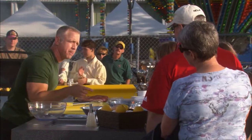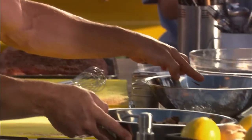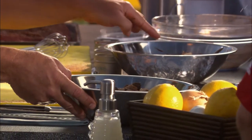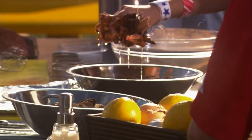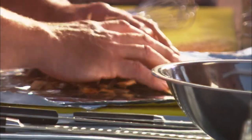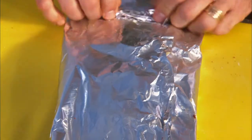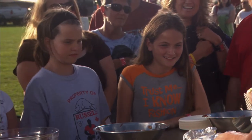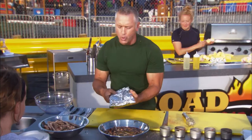I need some help from somebody. What's your name? Brooke. And what's your name? Jessica. I'm going to ask you all to help me make a little smoke pouch here. We've got some applewood that's been soaking for hopefully at least an hour, and some dry applewood here. Jessica, reach in there, grab a big handful, drain it, put it right in the middle here. Get another one — two parts wet. Brooke, reach in the dry, get me a big handful. Mix it together. Real simple, but really important for our brisket, because this is going to help us slow smoke this bad boy. Roll it over, nice and airtight so nothing escapes. Poke some holes in there, do it to the other side — give this smoke pouch an opportunity to breathe. And you have yourself a smoke pouch.